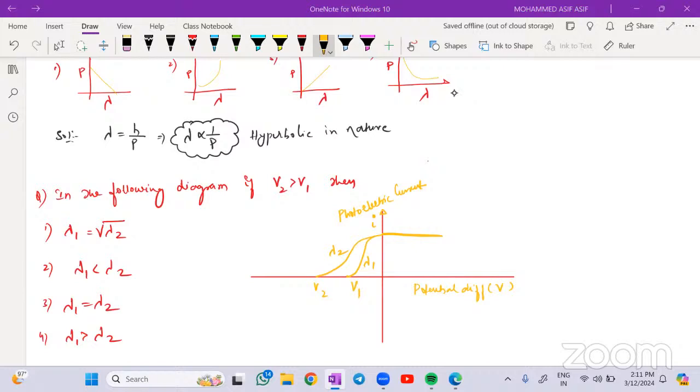इन द फॉलोइंग डायग्राम इफ V2 इज ग्रेटर देन V1 यानी ये वाला पोटेंशियल ये वाले से ज्यादा है, देन व्हाट इज द ग्राफ? Anyone? गिव मी द आंसर बेटा। एक जने थर्ड ऑप्शन बोल रहे हैं, एक जने फोर्थ ऑप्शन बोल रहे हैं। Sudra is telling fourth option, Focus wale third option. और कुछ कंडीशन बताइए बेटा। व्हाट इज द रिलेशन बिटवीन द पोटेंशियल एंड एज वेल एज ऑफ योर करंट?